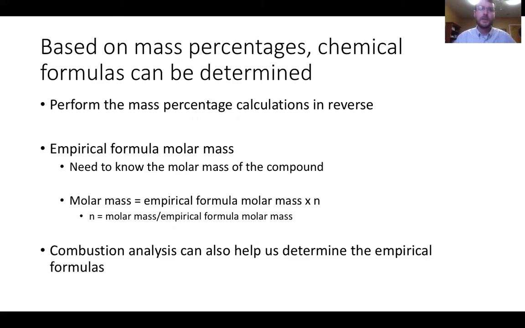Based on mass percentages, we can do a lot of things. We're going to really go over the math in part number 3. But one of the things we can do is make chemical formulas from them. One of the most common uses is that I give you a mass percentage and ask, what's the empirical formula? Remember, empirical formulas are the simplest, where it just shows you the atoms and doesn't actually tell you how many are in there. Then I'll show you how to calculate the molecular formula as opposed to the empirical formula. We're going to cover determining chemical formulas using mass percents and using combustion analysis, where we take a sample and burn it to figure out what is going on.